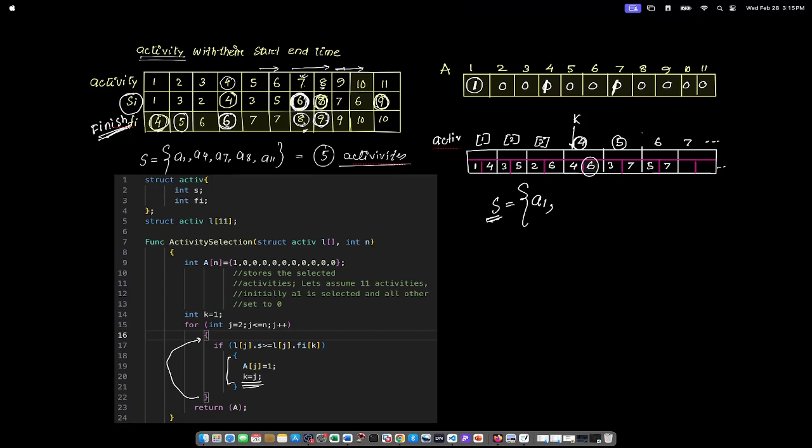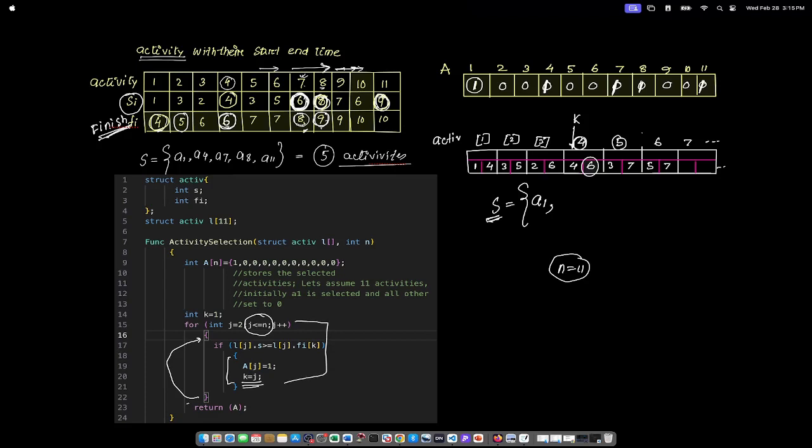Then we go on scanning the activities in the structure, and 8 is selected, so 8 will be set to 1. Then 11 will be selected, so 11 will also be set to 1. By then the value of j will be equal to n, which is 11 in this case, so the for loop completes.